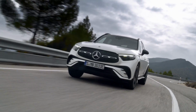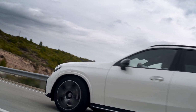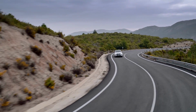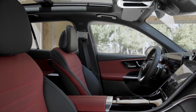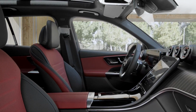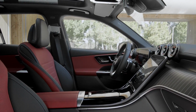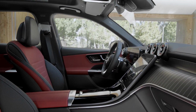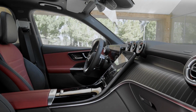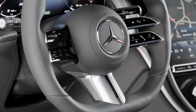But styling-wise, it's a conservative change. It retains its classy, good looks, blends in some of the inspiration from the new C-Class, of course. On the inside, it's basically an exact copy of the C-Class with the 11.9-inch touchscreen, 12.3-inch gauge screen, and the usual Mercedes interior quality with lots of leather, metal, ambient lighting, all of that. It should be quieter inside now too, thanks to an improved drag coefficient that should reduce some wind noise there, as well as making the GLC more efficient.